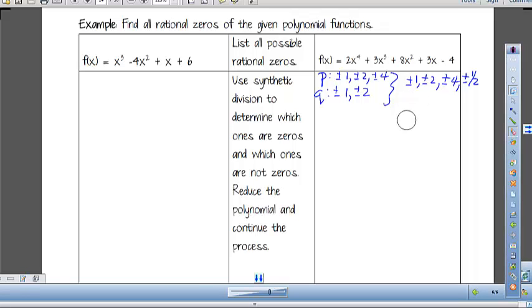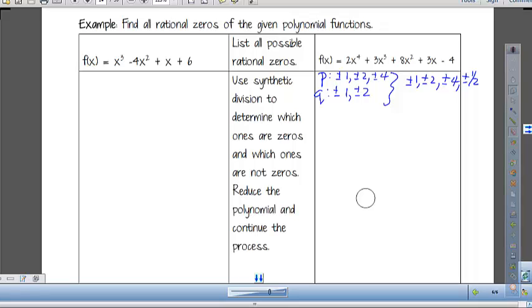All right, so that's our list of possibilities. Okay, how many people got that? Okay, good. And as for where to get 1/2 from: once we put all of these over 1, then we had to come back and put them all over 2 as well. So when we said 1 over 2, that gave me 1/2. And then we would say 2 over 2, but I didn't write that one because that's the same thing as 1. We already had that in our list. And 4 over 2 was the same thing as 2. That was also in our list. Okay, but we take all the p's, we have to put them over each of the q's.